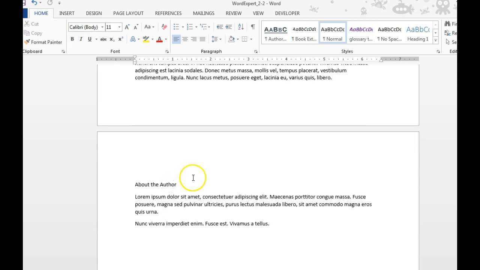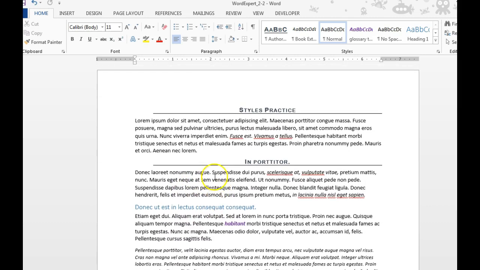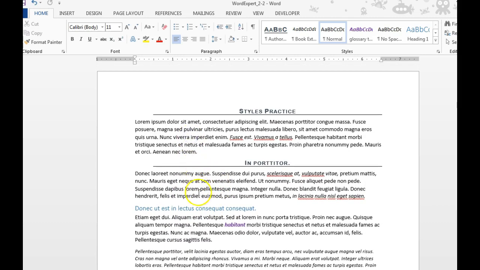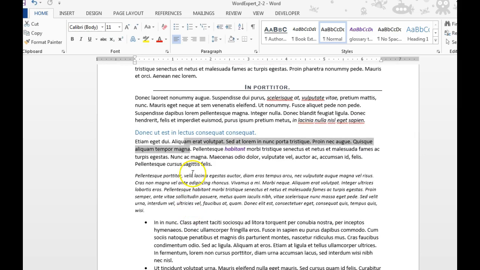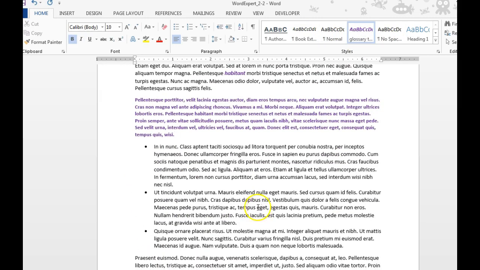And then if you wanted to apply your style, you just need to find the area where an emphasis style may have already been applied and change it to your style. So if I wanted this to now be my new emphasis style, I would just click and it has applied it there.